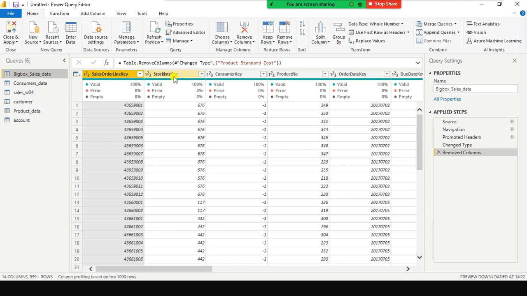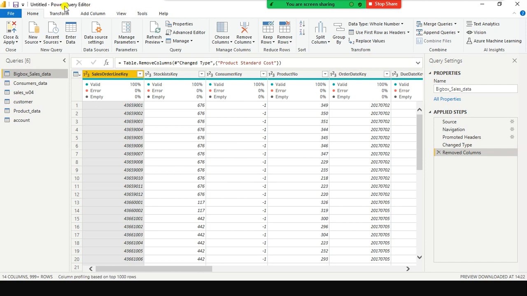Cutting, in the sense of removing those columns that are not relevant to me. In case of any format issue, we need to fix it. Look here, the date key. This is not in the proper date format. I want to convert the date format. How can I do that? All those things, you need to convert to the proper date format. For that, we use the Power Query Editor.